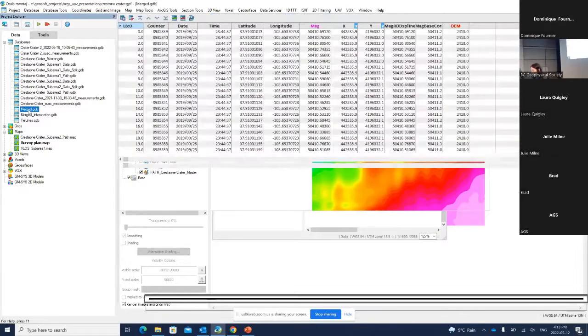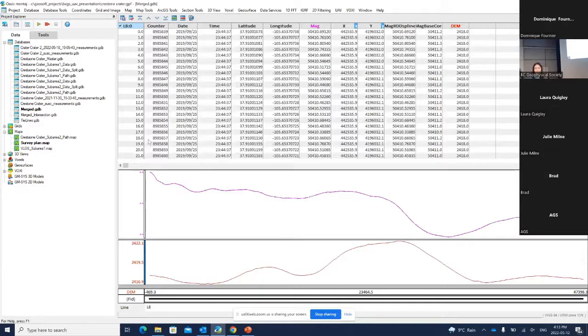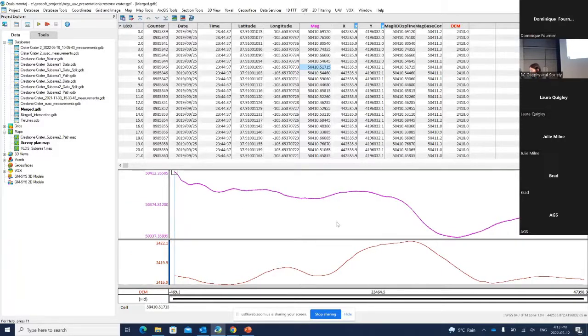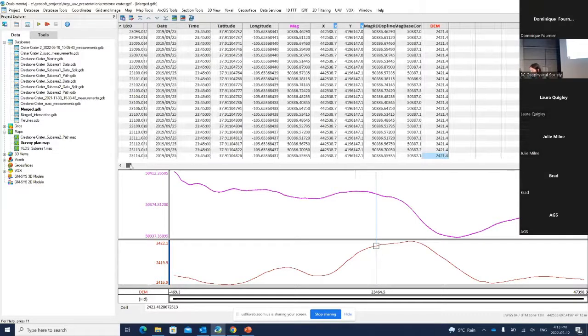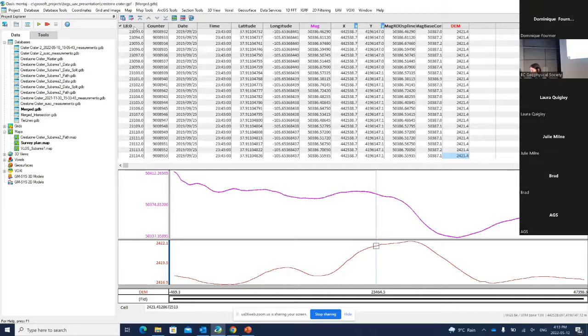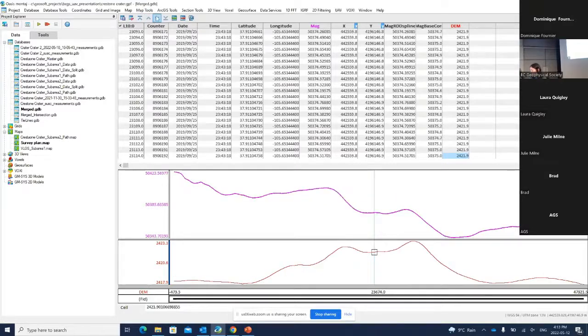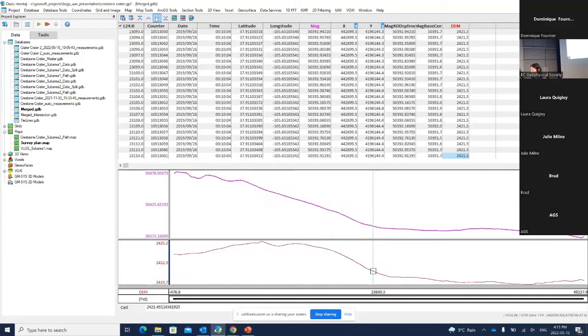And I'll just open that up to show you, because I've just shown you really the maps, but this is our data in database form. So we have a mag channel here displayed in profile view. I have my digital elevation displayed here. So all this data that I've shown you in grids and maps is all here. You have your lines listed here, so you can click through them. We have our tie lines in this database as well, so we're ready to do some intersection leveling.